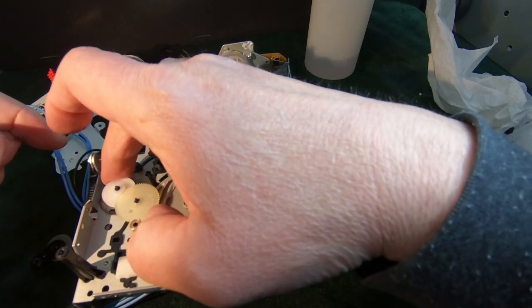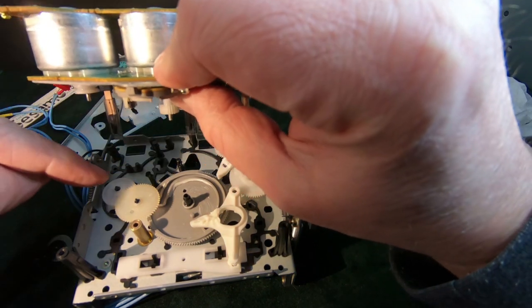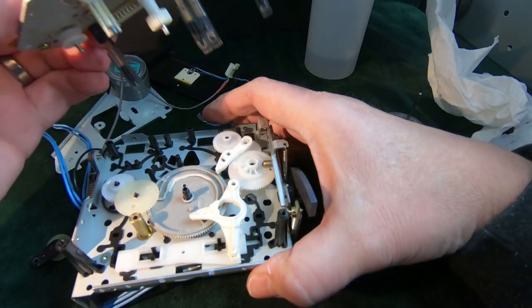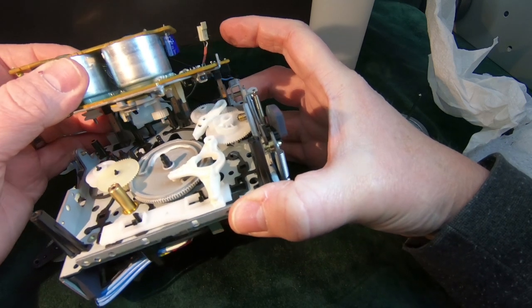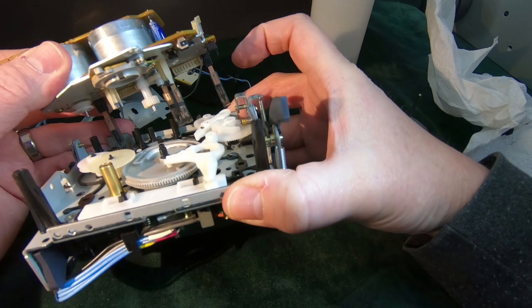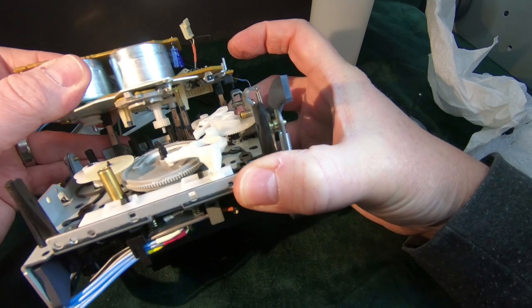So I'll just put that over the gear for now. When we get this back on, we should be able to get that on the correct location. Now, hopefully all of this is in the same position. See, some of this is spring-loaded. You have to be careful they don't get in the wrong positions.